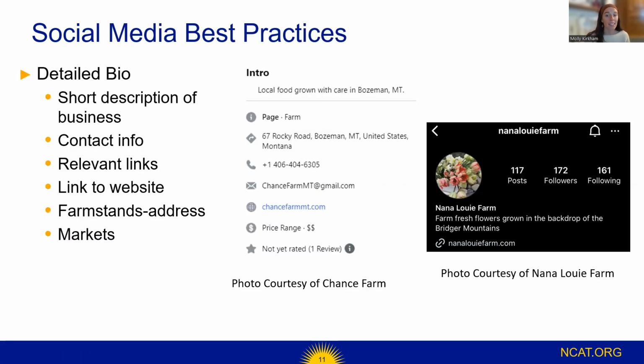And now we'll move on to maintaining a detailed bio. This will allow customers to use your social media pages to gather information they need to find and learn about your product. A short description and general location should definitely be included, as well as contact information or direct links to contact info. Depending on the capabilities of the platform, you should also have a link to your website. If you have a farm stand, the address should definitely be listed in the bio. And if you regularly sell at a farmer's market, that could be listed during the farmer's market season. Whatever is easiest for the user is the best option. We are increasingly lazy, so the easier it is for people to navigate to the appropriate links, the better.